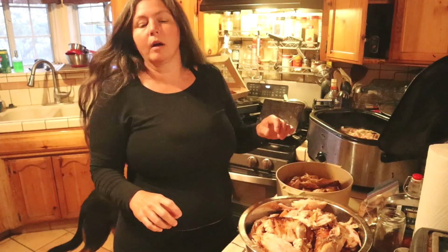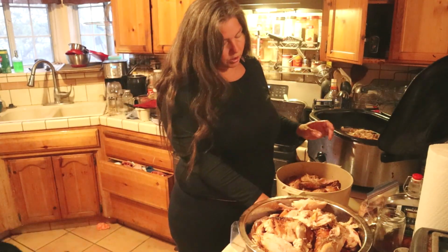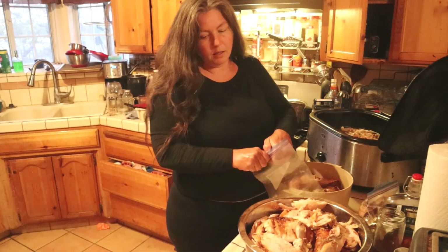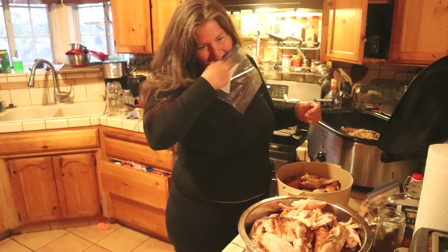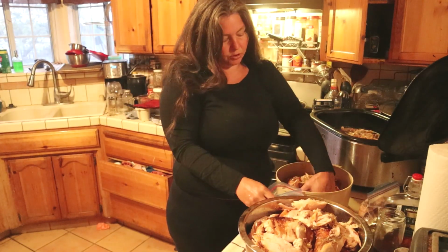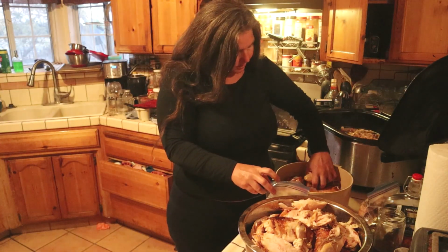And then bag these up, put them in the fridge, and then I'm going to chop this up. I'm going to use my dough sifter to chop them up. I'm going to leave a couple of these out of the bag for a bit.